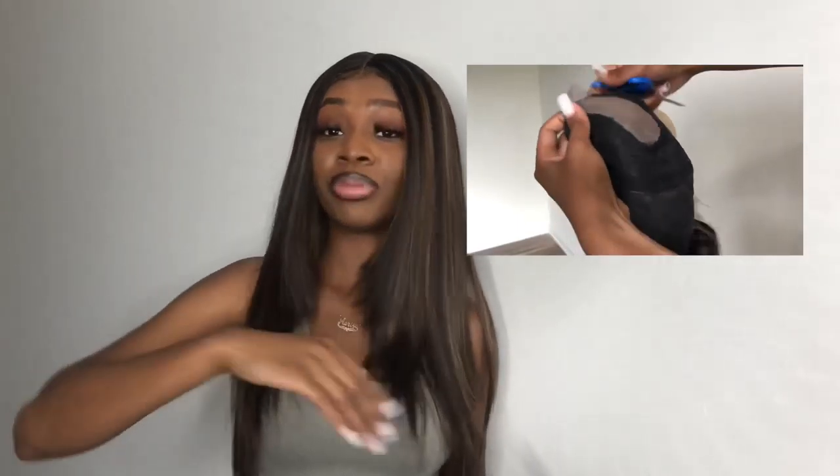The other thing I did was cut off what came with the wig — a lot of these wigs come with what I'd call a tube net, like a fake part or fake scalp. I'll insert a clip showing what I'm talking about. I cut it off because it wasn't going to look natural, and it wasn't going to show through when I put the foundation on. I just used regular scissors — nothing crazy — and cut off that lace.